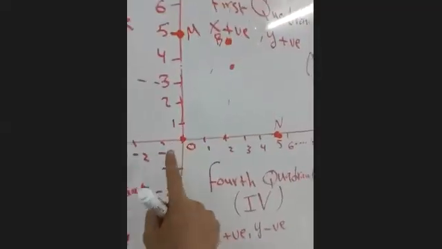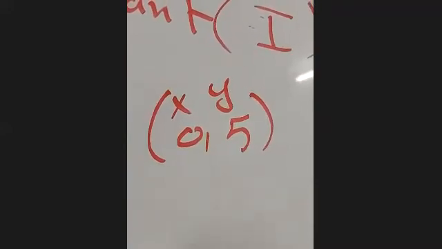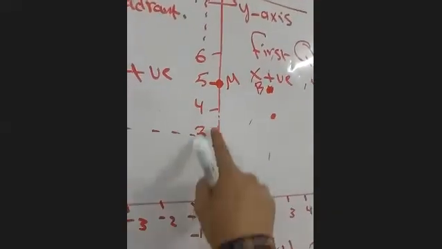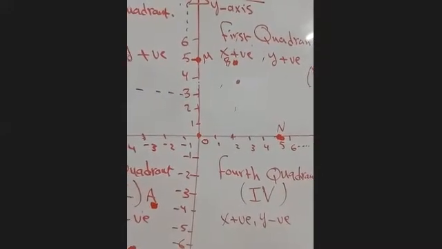What's x? 0. So first, will I go to x or to y? To x. Where is 0 in x? Here, 0 in x. y is what? 5. Positive or negative? Positive. Do we go up or down? We go up. I will go up from 0 until I get 5. But why didn't we go from the point 0 to the 5 on n? The n5, this. I don't understand you, Mister.